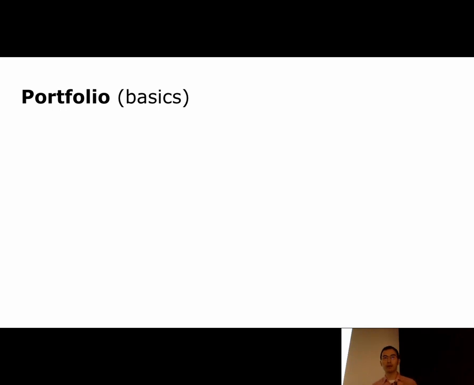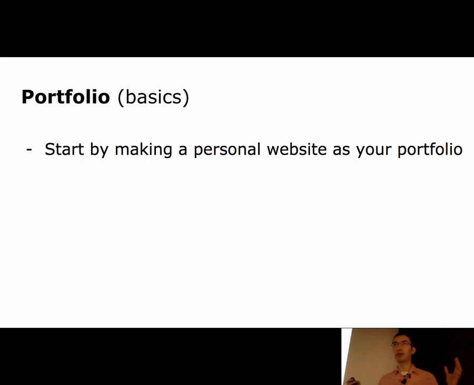So here's the basics of portfolio. Basically a portfolio is just a personal website. If you don't have a personal website yet, it's pretty easy to start one up now. There are many services that you can just pay for to host a website. Nowadays in 2019, there are really many easy ways, both free and paid, for you to create a website without even writing any code and just register a domain name. Usually just using your name or some version of your name is the easiest.